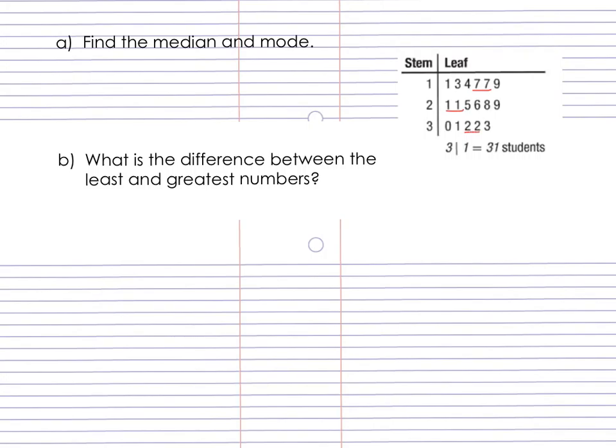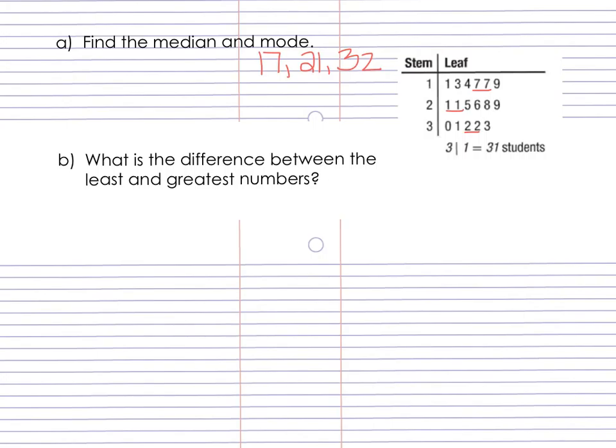Do any of these groups of numbers repeat more than any other? Hopefully you're saying no. They each repeat 2 times. So that means all of those are my mode. But again, it's not just 7, 1, and 2. We have to put the stems back onto it. So the 7 really means 17. The 1 really means 21. And the 2 really means 32. So again, just like we had earlier in the week, we can have multiple modes. All of these happen 2 times.